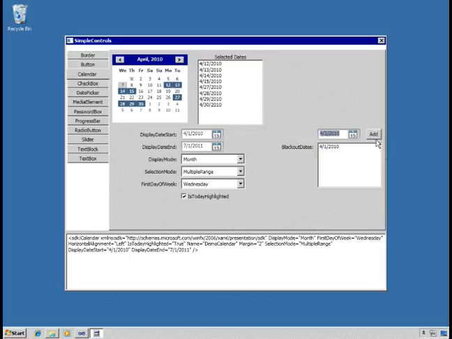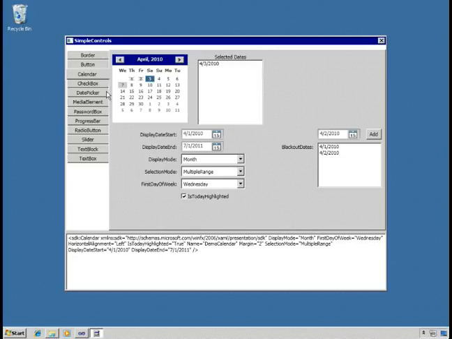April 2nd can be a blackout date, and so on. And now users can't select those dates. They can select other dates, just not the dates that are blacked out. Obviously, you get a lot more control over the calendar than I'm showing here. All I've showed so far is the ability to use various properties of the control to modify its behavior. You can override the look and feel of the control as well.